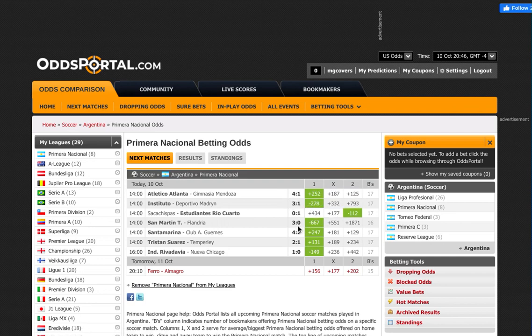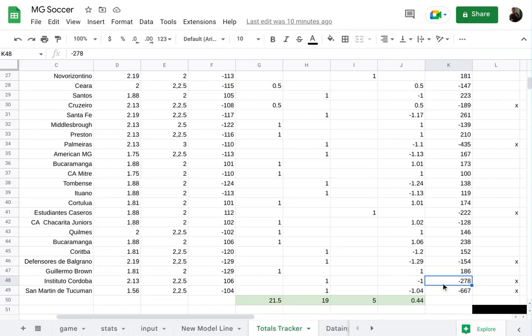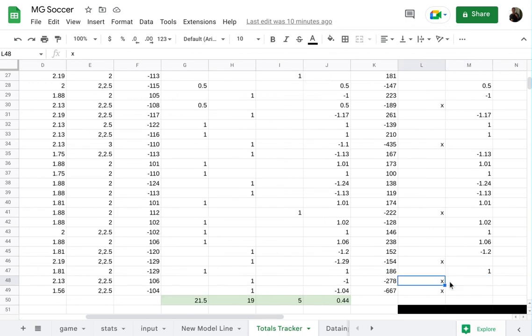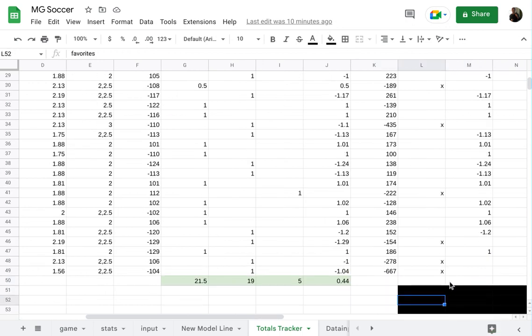So they were heavy favorites, but notice it went way over the 2. That's a lot of goals for a soccer match. They had scored 4 here and scored 3. So what I thought to myself was, here's the adjustment. Maybe if we don't play totals unders when the home team is a favorite, or we just play dogs. That was my first thought. I literally just did this and got super excited, want to make a video about it.